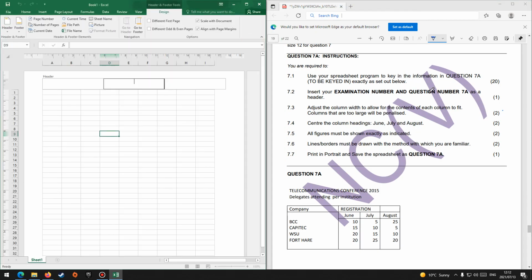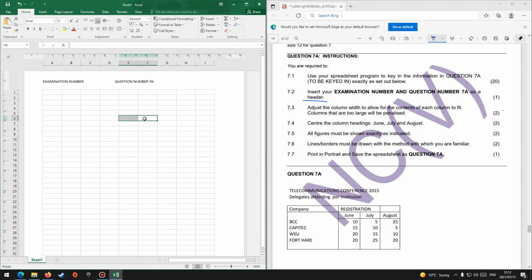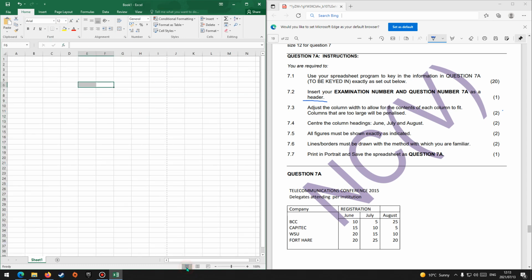Okay, it says as a header, so I'm just going to type here examination number, question number 7A. Okay, I am going to click on my normal view at the bottom, and now I can start my spreadsheet.